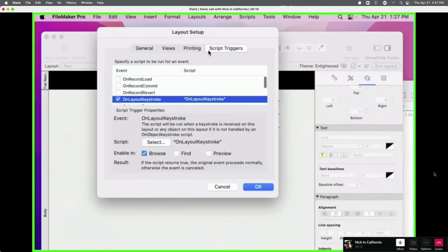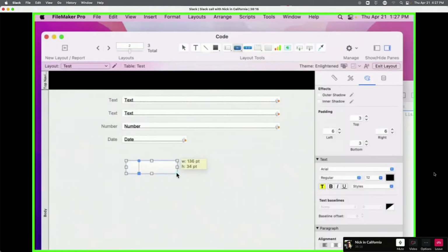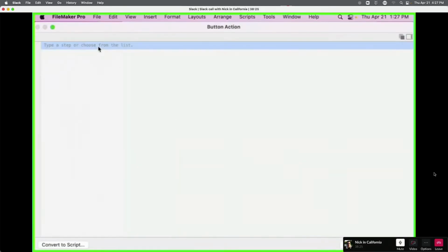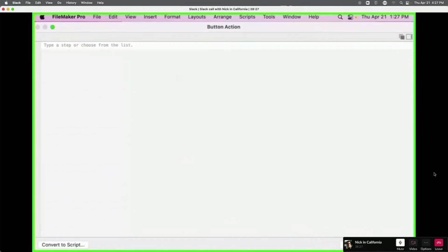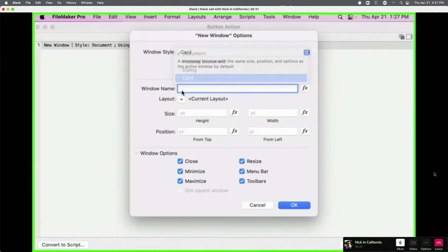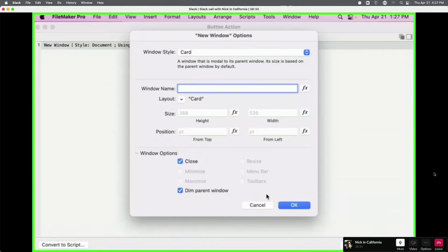First of all, I need to remove this from here, otherwise I will have problems. Okay. So, and I put it here, test window. Right? And this I'm doing new window, a card, going to the card.